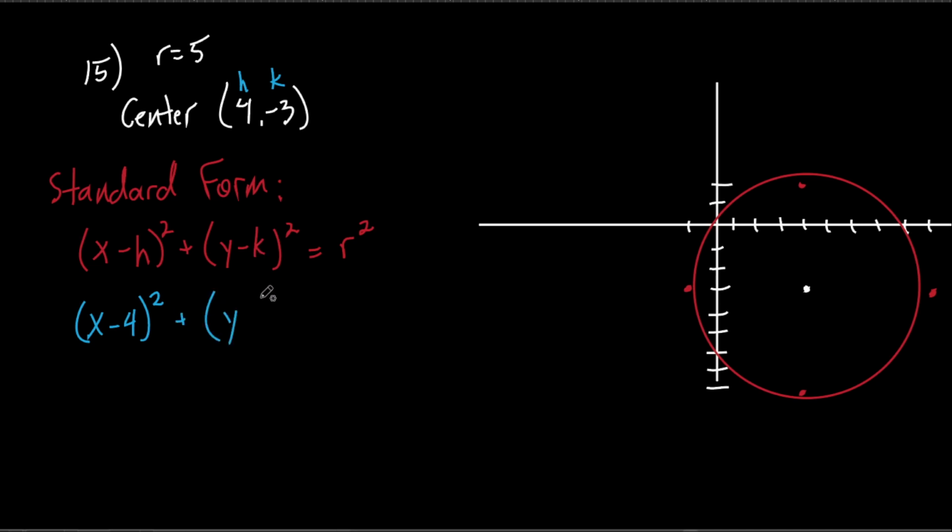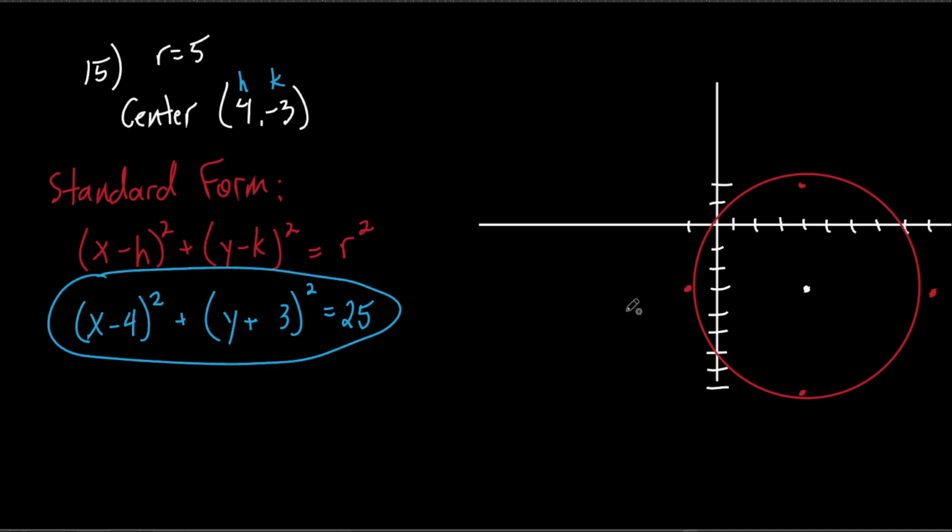All right, what is this? This is y. Now, you got to be careful with this. It's y minus what? Is it just y minus 3? No, it's y minus negative 3, which really becomes a plus. So I'm just going to make this look a little prettier and just put plus. You okay with that? So it's y minus negative 3, which is the same as y plus 3. Put a squared equals r squared. Well, the r was 5, so what is this going to be? 5 squared, which is 25. So that's the standard form. So that's part of your answer.